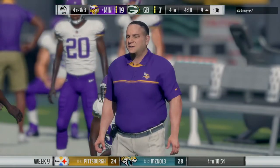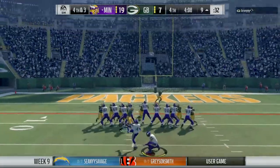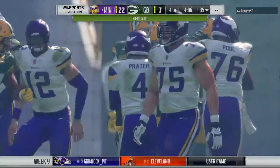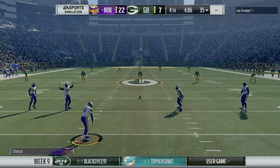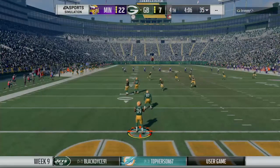I'm not sure we could spot any tendency here on this third down. They could have run it or passed it. Either one was available. They chose to try and get it through the air, but they weren't successful. So they settle for just the 3 there, but clearly anything helps when you're trying to salt one away here in the 4th. Without a doubt, I think a touchdown would have been the final nail. But 3 does give them some breathing room and lets them build up a little cushion.